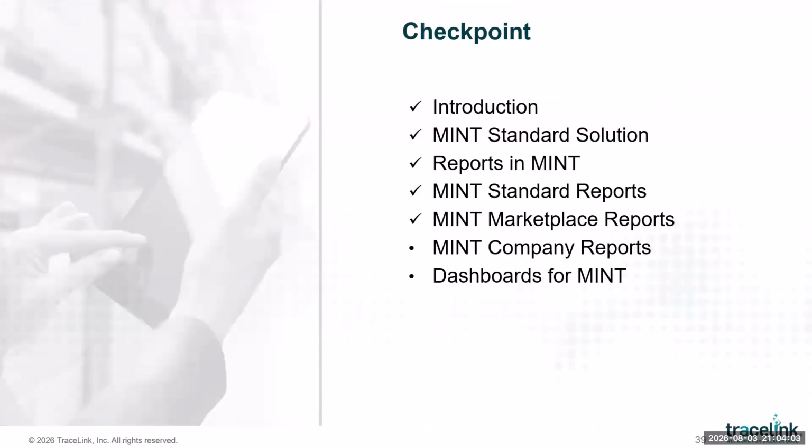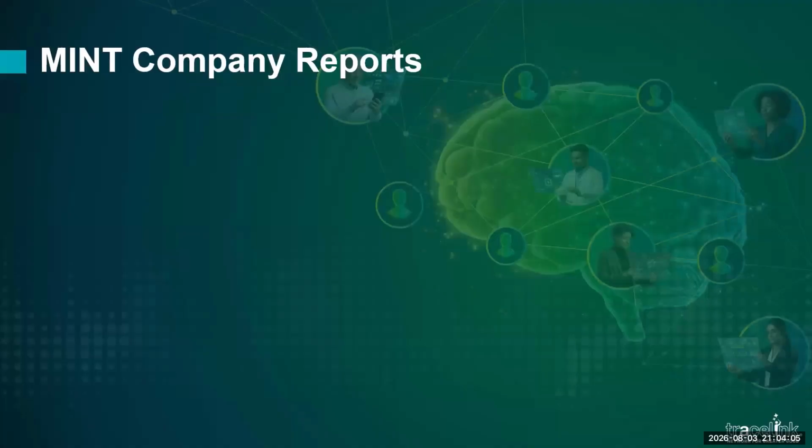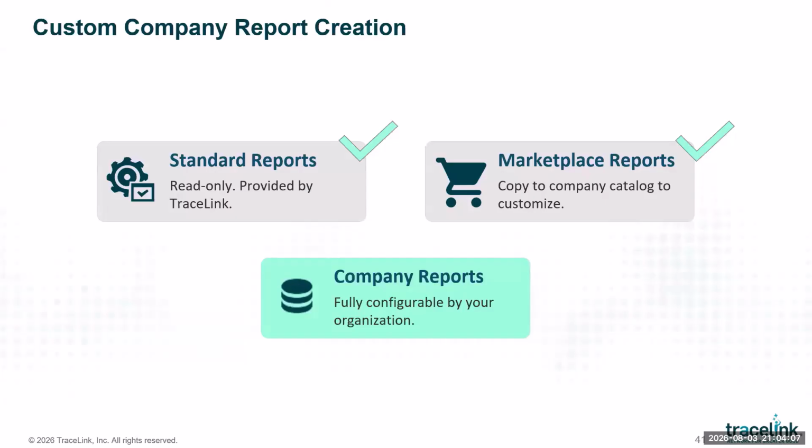Now onto Mint Company Reports. So far, we've looked at two reporting paths. First, Emily needed the sent POs with and without received PO acknowledgement report, and Myra found it in the standard Mint solution. Second, Emily needed the received PO acts with and without received advanced shipment notices report. It wasn't available as a standard report, but Myra found it in the marketplace. These first two paths are usually the best places to start because they're using existing reporting capabilities.